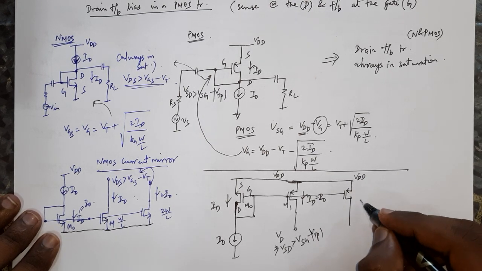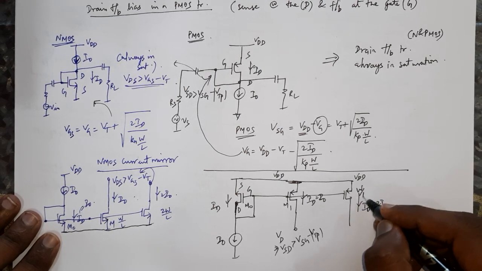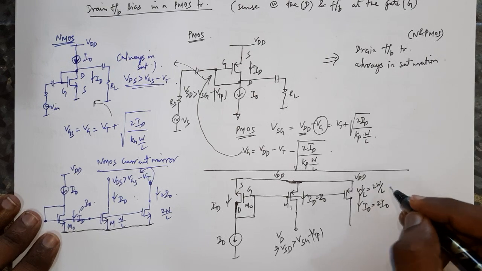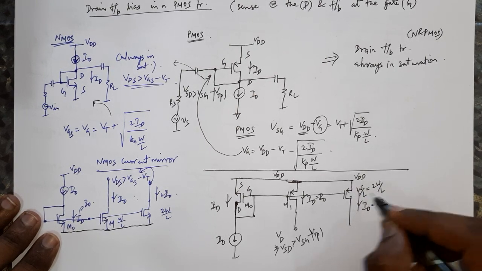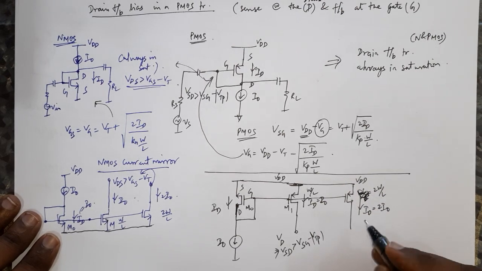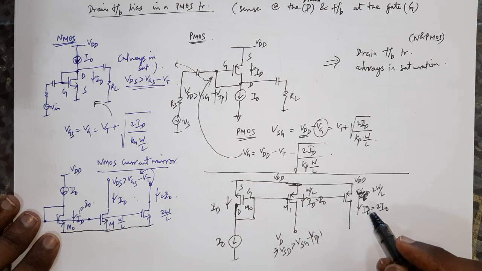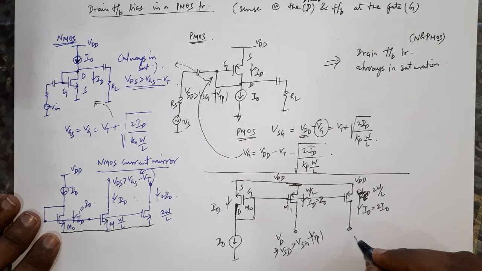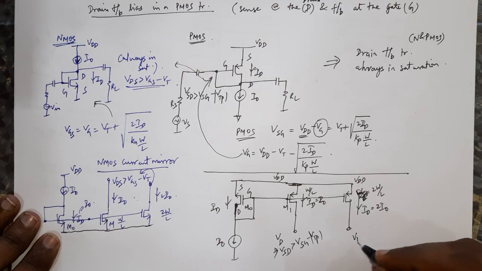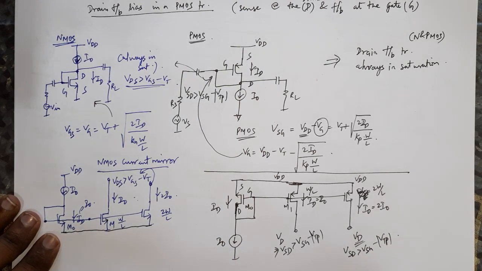then I'll have current flowing here, ID is equal to twice I0 if this W by L is 2 W by L, or rather if it is W by L here, then this should be 2 W by L. Okay, then in that case I will have twice I0 flowing here. It's the same logic we had discussed earlier, and I should make sure that this drain voltage is such that the source-drain voltage is greater than the source-gate voltage minus VTP of the transistor.